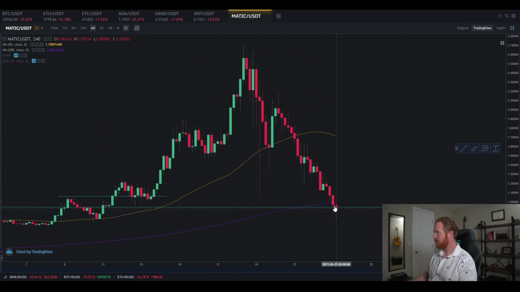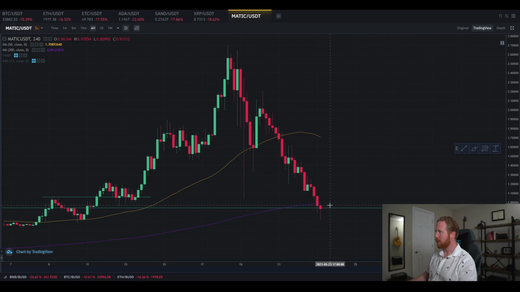And once again, just to clarify, the support level of 94 cents is being tested right now on the 4-hour chart. And then we have the moving average at roughly about $1. So if all goes well, the price bounces back, gets up above this $1 range, and continues to consolidate and waits for Bitcoin to essentially do its thing.